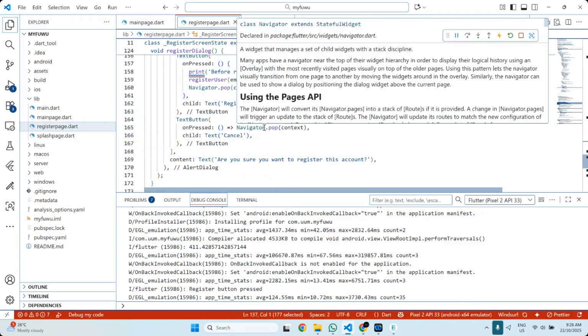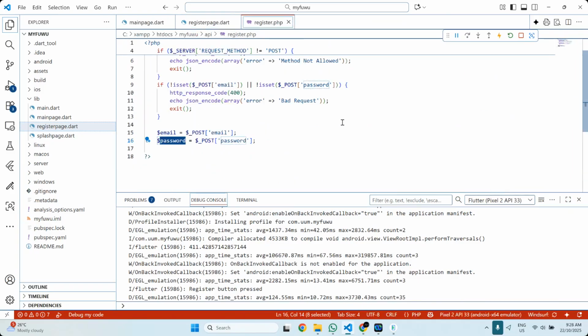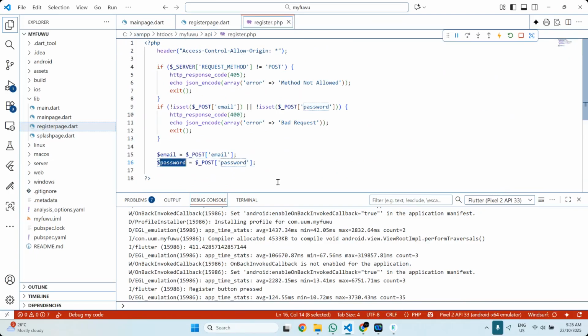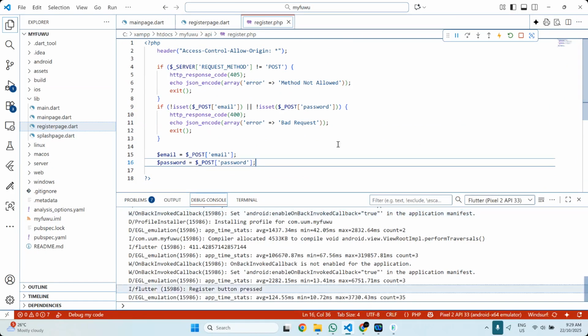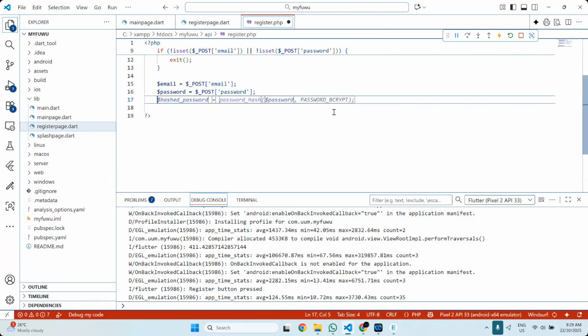This is a blocking mechanism that we put, making sure that both the password and the confirmed password are the same. They are not going to continue if they are not the same. Actually, we already did that from the UI part. But if you want to do it on the server part, you have to get the confirmed password as well. You have to add that also, but I'm not going to do that. If you want to, you can add that just to double confirm, making sure that you have properly inserted data into your database.